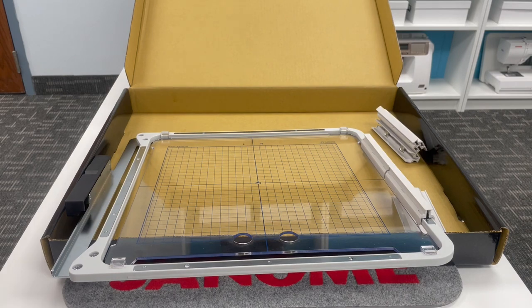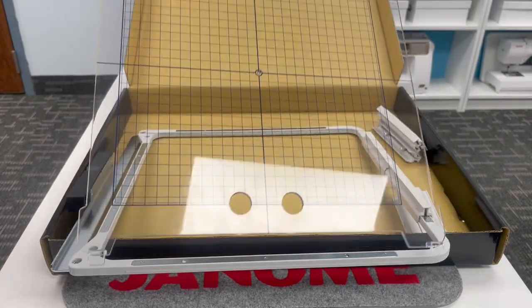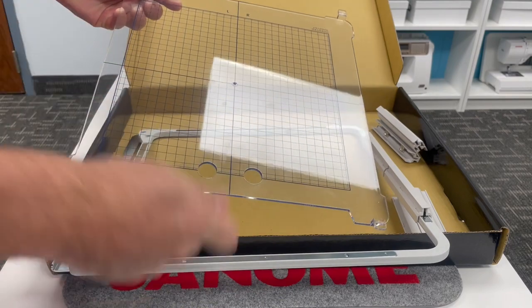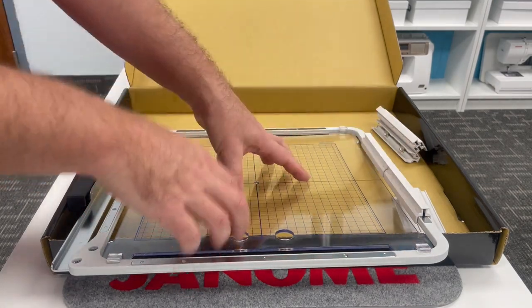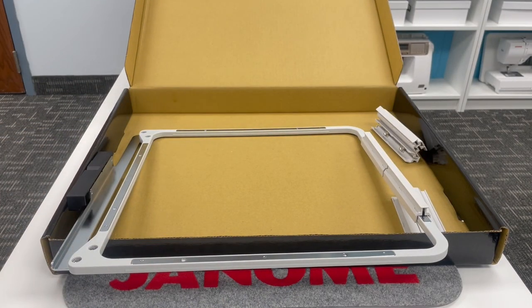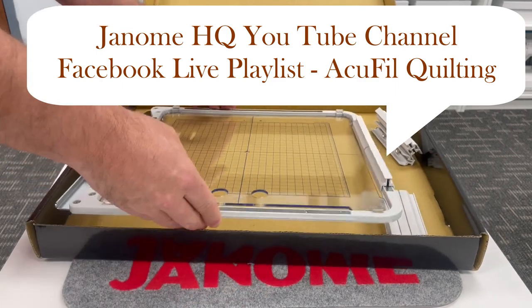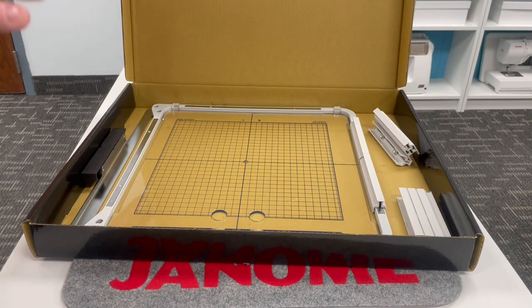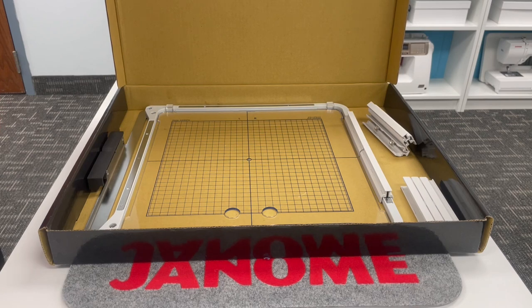Using the AccuFill system is like having a long-arm quilting machine in your sewing and embroidery machine. With the large 10.8-inch hoop, you can do a lot of quilting, then quickly unclamp the magnets, move your quilt sandwich, place the acrylic template, clamp everything down, remove the template using the two holes provided, and continue. A full beginner's guide Facebook Live about AccuFill quilting is available on the Janome HQ YouTube channel under the Facebook Live playlist, with more videos coming soon.